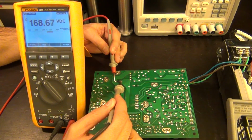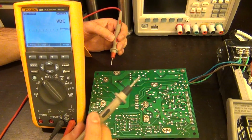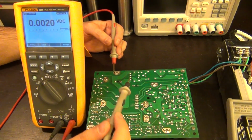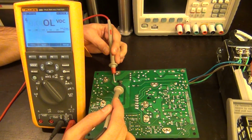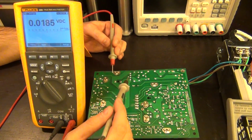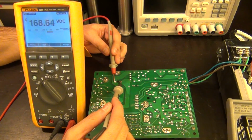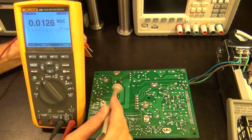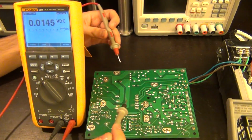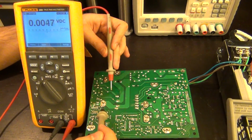So everything up to this portion of the circuit is working, meaning that our bridge rectifier is working, our capacitor is good. If this capacitor, for example, was bad and it was a short, then it would have blown the fuse by now. So that's most likely not the issue. And since I see a nice steady voltage there, I'm not worried. So then now we can just go ahead and follow this and see where it goes on the other side. I can see, it reaches all the way up to here.